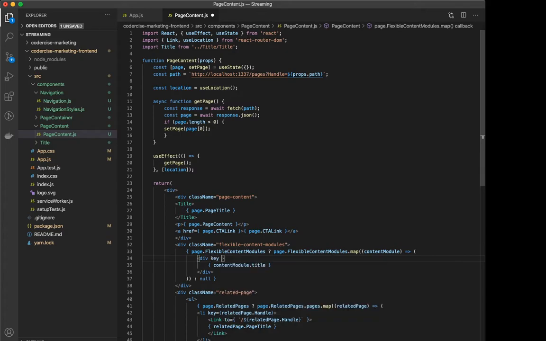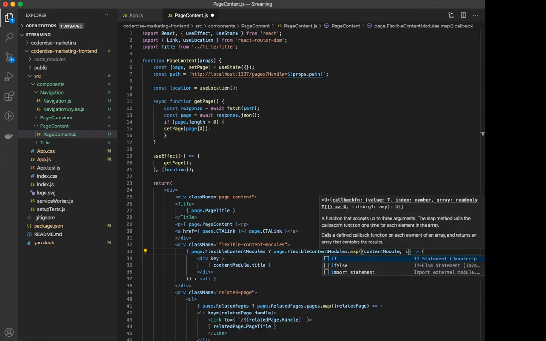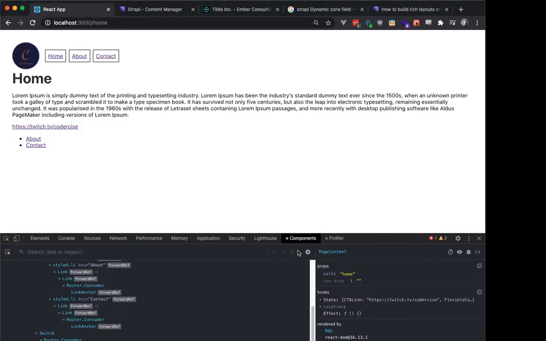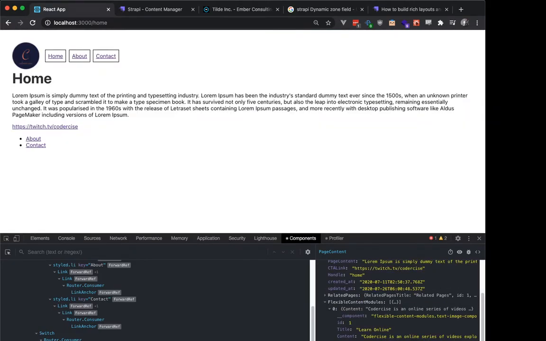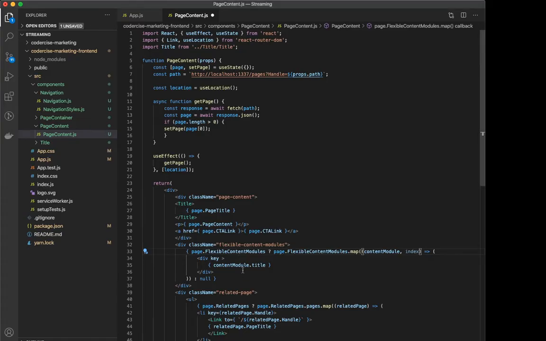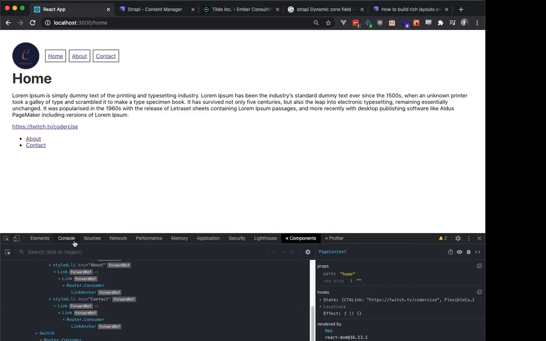So for this, we'll put the index in as well. What can I call it? Does it have an index from Strapi maybe? ID, it's got an ID. So if we call it maybe underscore component and then ID. Jeez, maybe. Call it index for now, I guess. I want to see what that returns first.